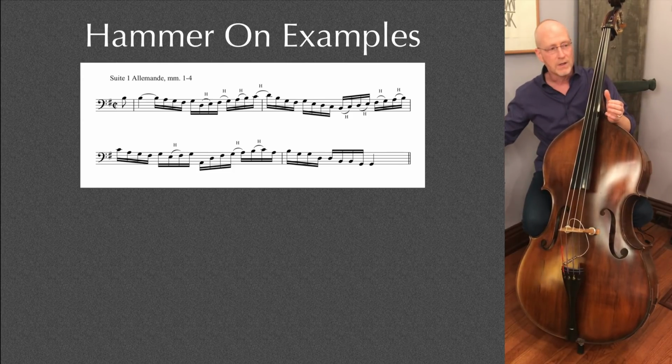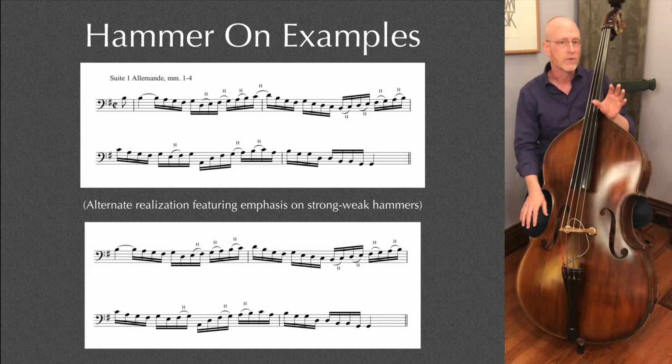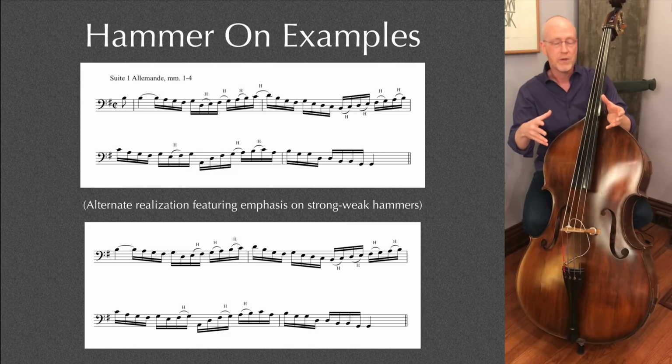So when you discover something like that, you've tried a technique and it doesn't quite work, and you may be wondering why, you can think, let's flip the script on that. If the hammer-ons going from weak to strong did not sound appropriate, let me try and reorganize them to where they now appear from strong to weak.